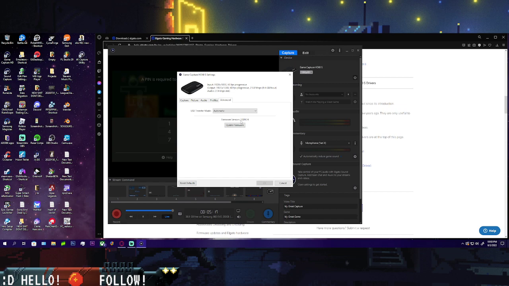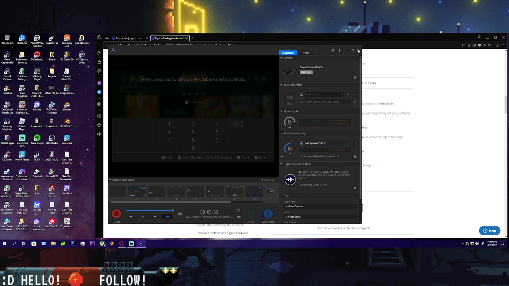Firmware version, if it's bricked because you clicked this and you weren't supposed to, it's going to say 00000. If you can click on here and confirm that it says 00000, go ahead and close this out. Do not click this button. Please do not click this button. Corsair should have a giant sign right here that says, do not click this button, but they don't. So I'm going to tell you right now one more time, do not click this button. All right, so we're going to go ahead and hit cancel from here.